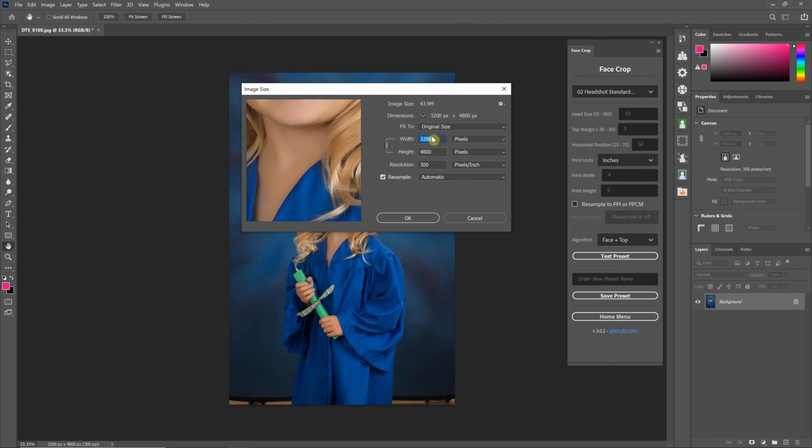Okay, so this image starts out at 3,200 pixels by 4,800 at 300 pixels per inch. And that gives us 16 inches by 10.6 inches. And it's just strictly math, 4,800 pixels divided by 300 pixels an inch. The print size is set to 16. If we wanted to print this as a 20 by 13, we've got 240 pixels per inch. I'm just going to cancel here.